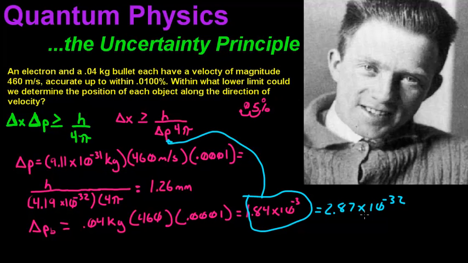So we are pretty confident we know where the position of this bullet is going to be. However, when we get to these electrons, when we are talking about subatomic particles, the uncertainty is much higher, meaning the certainty of where it is going to be at or the momentum is much lower. And that is how you solve that kind of problem.